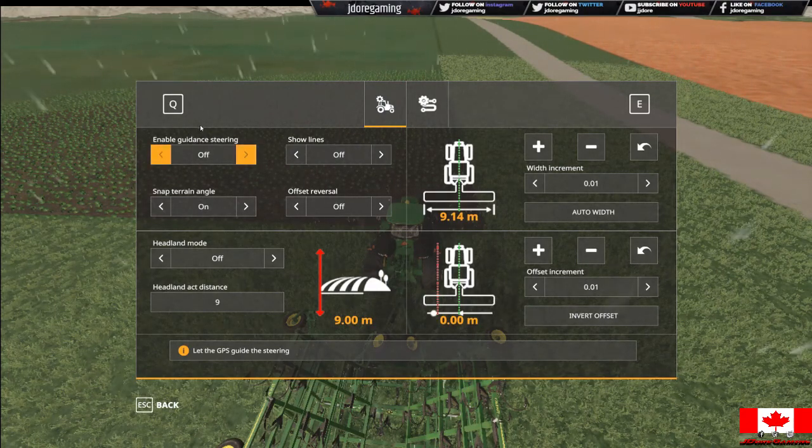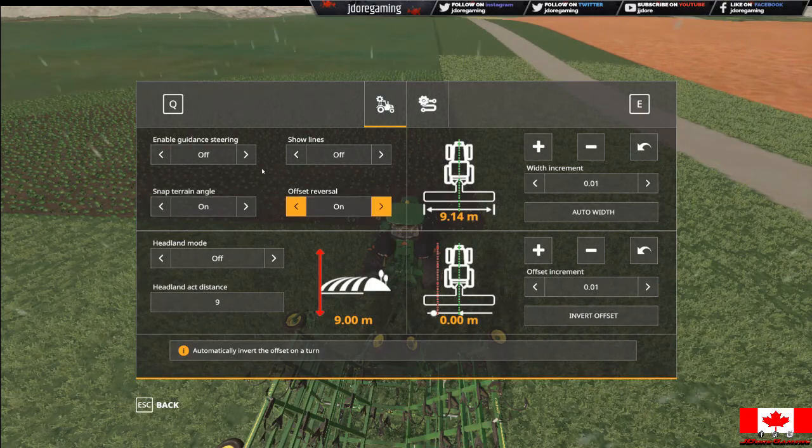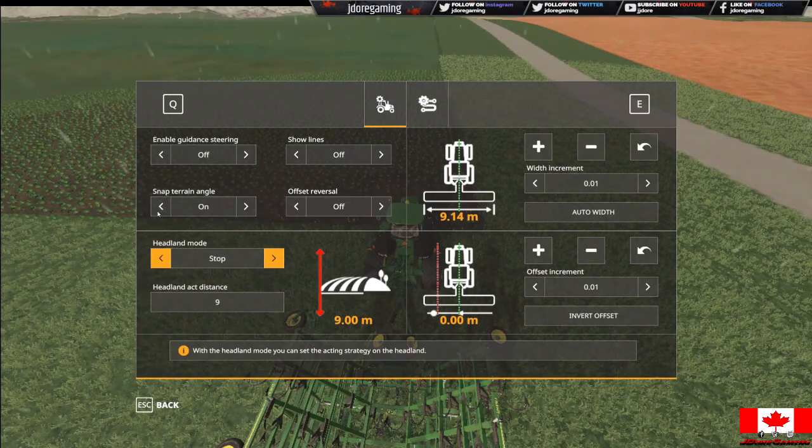Enable guidance steering on or off. Show lines on or off. Snap angle terrain. If you can't drive a straight line, it's really cool because it'll snap your straight line to the angle. I will leave it turned on, and then offset reversal. Not sure what it does, I haven't played with it yet. And then you have your headland mode off, which means your tractor, when it gets to the distance of 9, so 9 meters from the end, it'll shut off. It'll continue going.